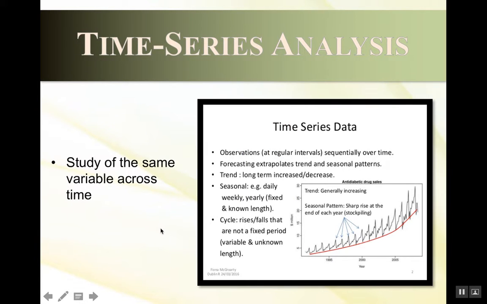Another type is a time series analysis. And this is a study of the same variable across time. This could be weekly or yearly. It could be state testing among years just to see what patterns and trends are occurring. So they may study third graders in 2000, and then they'll study third graders in 2001 to see what's going on and compare it. They can do it with many, many different things to see what is the difference, what's going on.